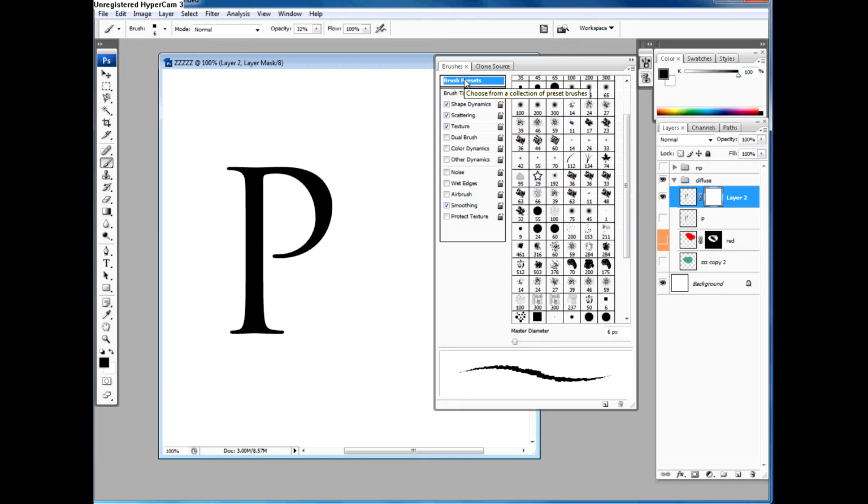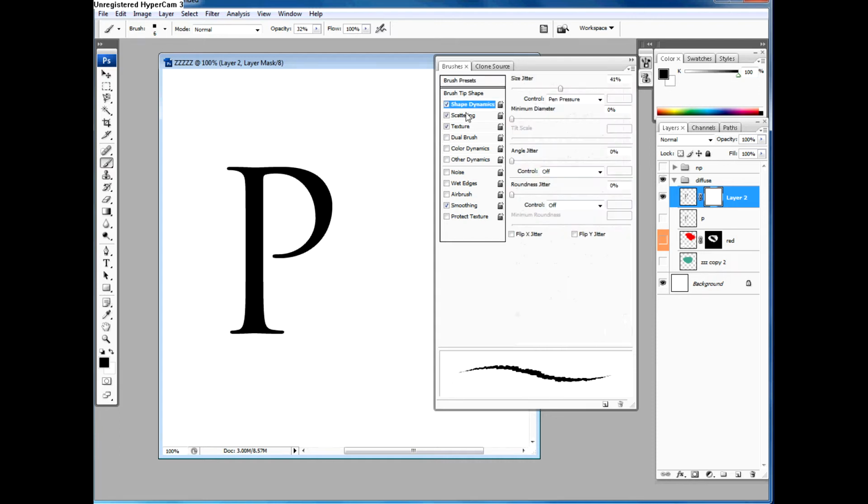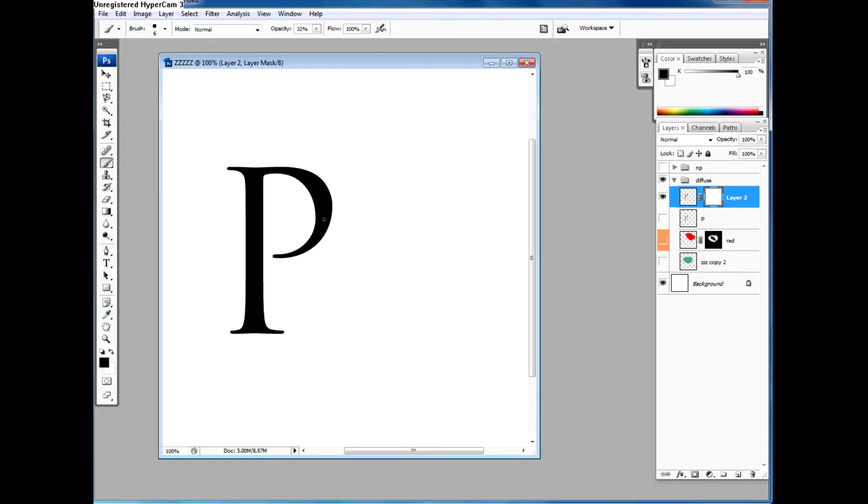If I click brush preset, I can click on things and I'll see an image of what it looks like at the bottom, and then you can change the settings here, but maybe we'll go through that in the next tutorial. But just to know, if you want to choose a basic brush, the ones we use quite a lot are a hard brush and a soft brush, but I'll show you the difference between those in just a second.